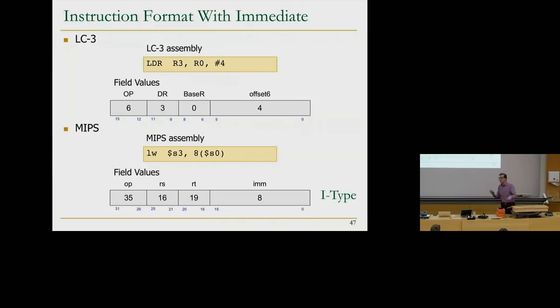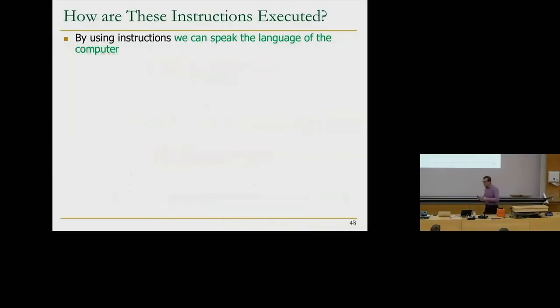But it basically is a format, a convention that's agreed upon. If you're building an LC3 machine, you should make sure you obey this format, right? And if you're writing a program for an LC3 machine in machine code, you should make sure you obey this format. Okay, so that's encoding. So now, how are these instructions executed?